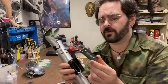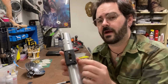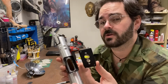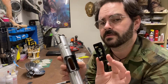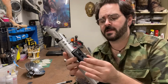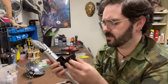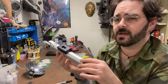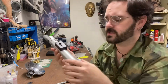I've done this for a couple of reasons. It allows me to have the control box permanently mounted to the Graflite, but still have access to my electronics, to my power button and my recharge port. It also allows me to have them permanently mounted in place, but still give access to the internals. You'll also see I've removed the grips off the Graflite. I have got them stored on a strip of wax paper so I can reuse those.